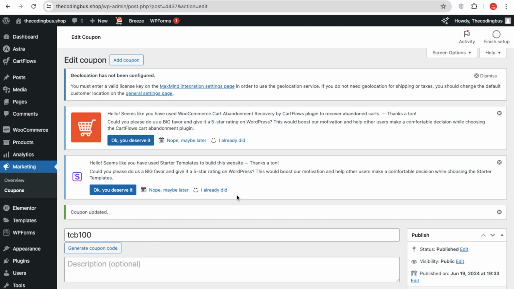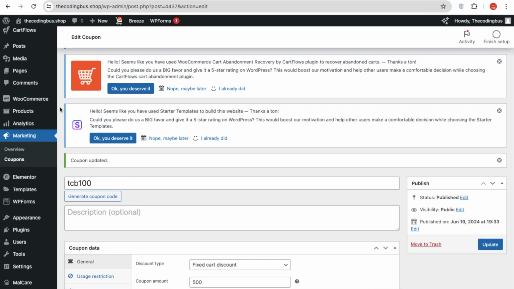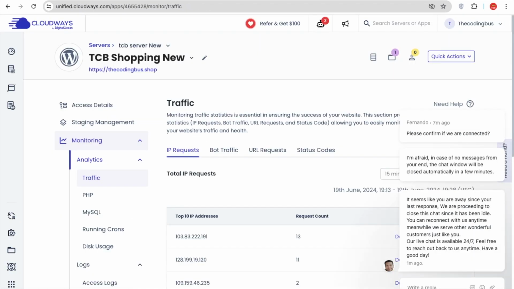So in this video, I'm going to show you how we can add pages to our website and how we can set the menu. Okay, so before doing this, suppose I add some pages and something goes wrong, I need a backup of my website, right? That's why we have one amazing feature in Cloudways.